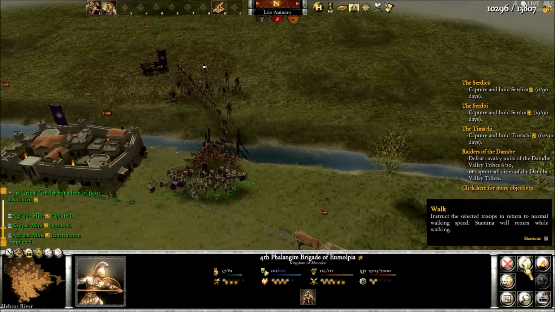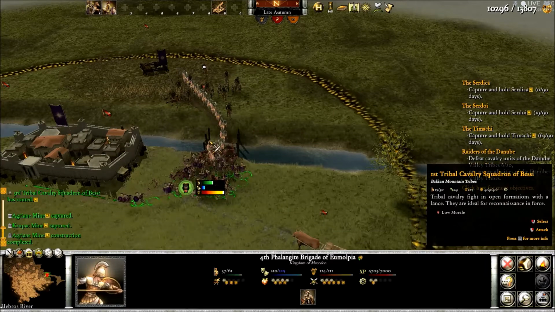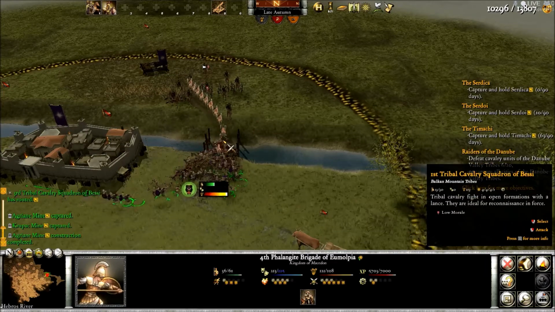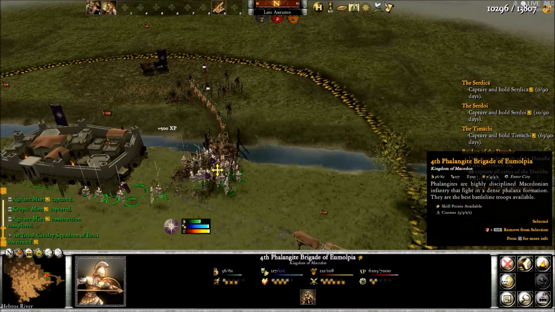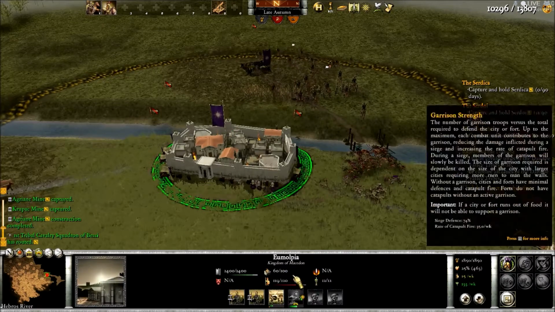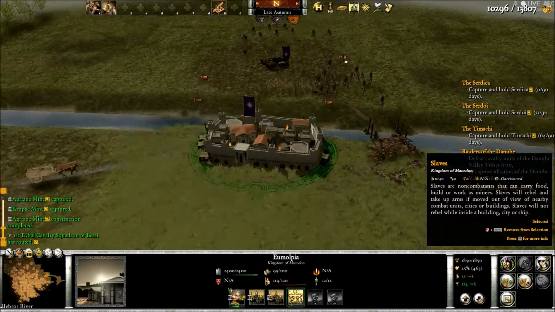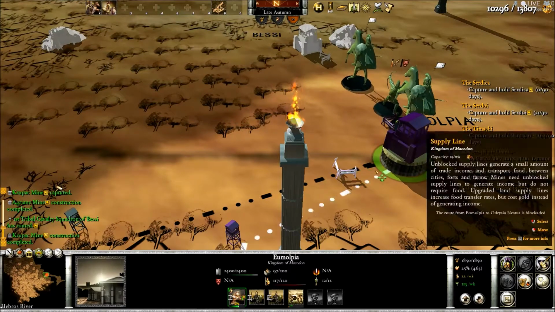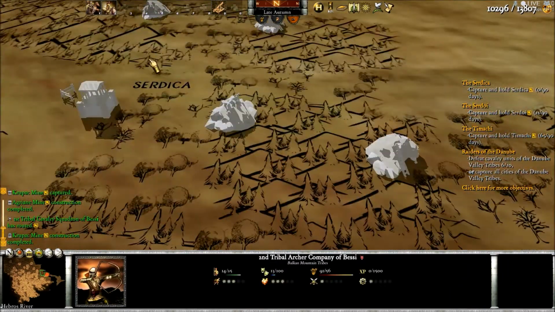Let's send them back in the city. Come on, flee, so that we can run back in the city. There we go. We get these guys back in the city and regenerate their manpower. Is this their home city? Yeah, it is. Good, they'll easily regenerate their manpower. And these archers have lost so many guys.